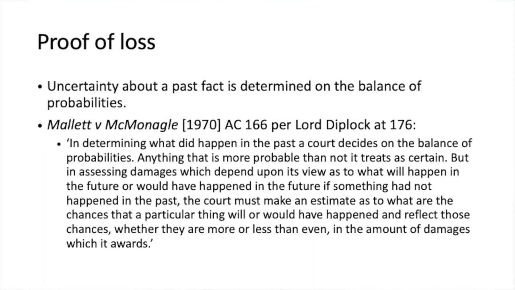which it awards. So what Lord Diplock is saying there is, if you're looking at the past, you have to look on the balance of probabilities. Is it more probable than not that X or Y would have happened? But in assessing damages which are looking to the future, the court must make an estimate as to the chances of that particular thing happening. And we'll come on to that in a little bit more detail when we look at loss of chance claims.